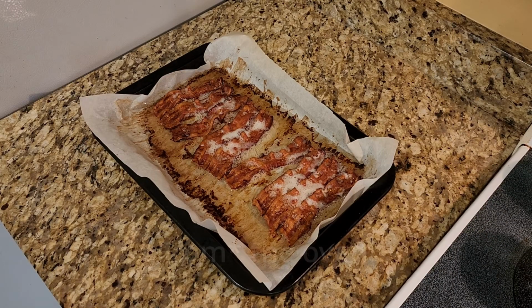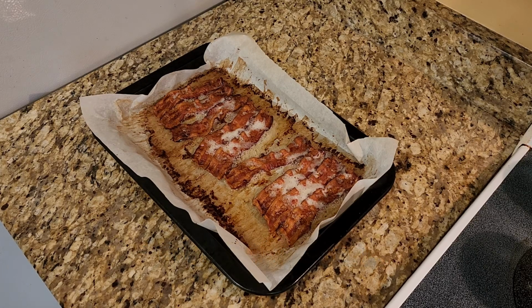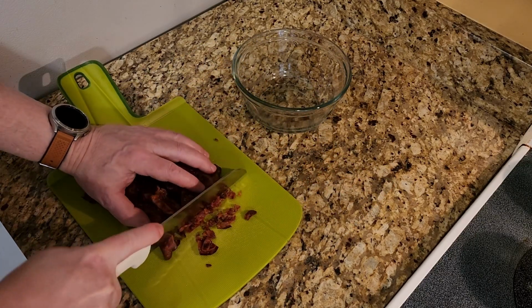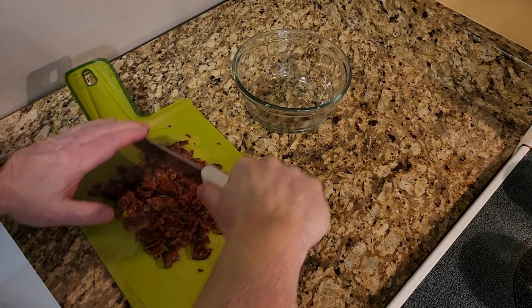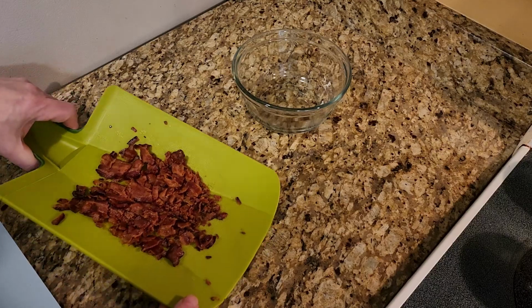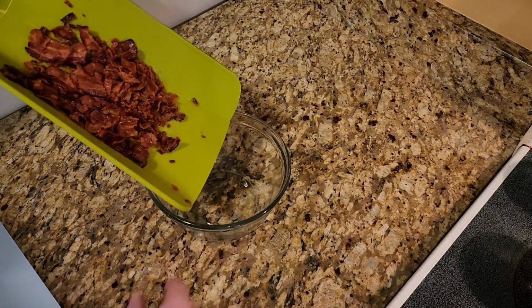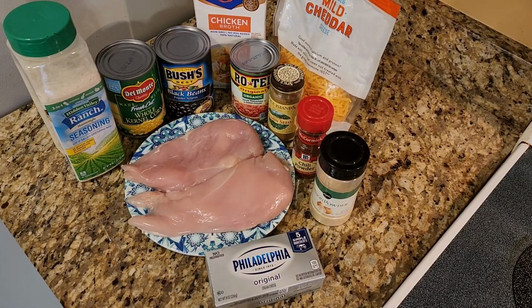Here's what it looks like in the oven. Look how even that is, how nice and flat. And the cleanup is awesome because if you're not saving your bacon grease, I've already got a jar in my fridge. You can simply let the pan cool and the bacon grease will solidify. Then you just ball up the parchment paper and throw it away. Boom, you're done. Okay, now let's get on with our recipe for the chili.